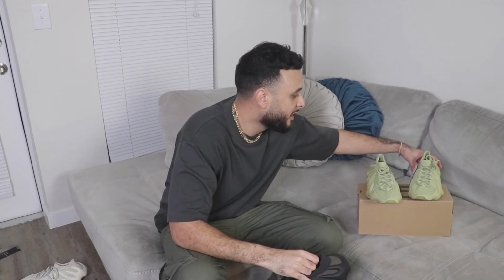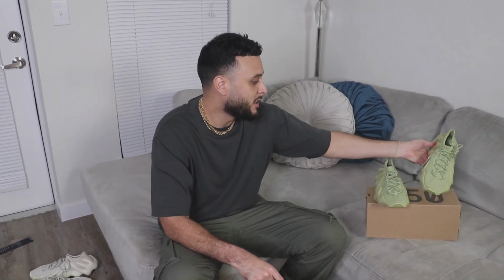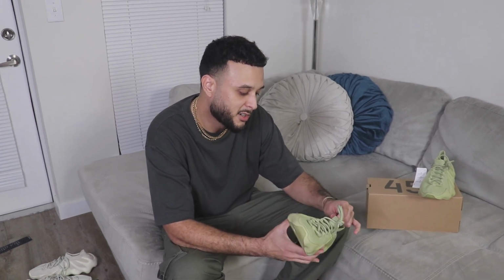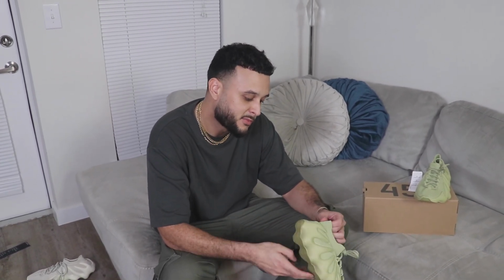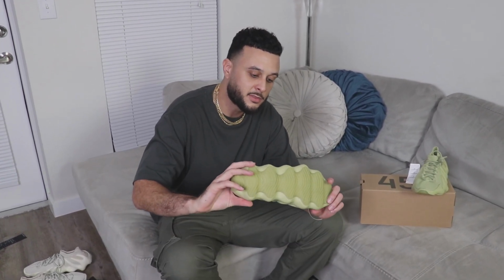So in the case of the Resin, I feel like these joints right here are ones that you could just throw on and not really worry about messing up, like the Cloud White. The 450 is honestly the successor to the 350. I no longer really rock 350s having these in hand. So let me know what you guys think. Honestly, the tonal colors definitely remind me of the early 350 Yeezy vibes. You guys remember how those were mostly all just one solid color. So this definitely is reminiscent of this, and I'm a fan, and I feel like this is a must-have for my collection. So these are dropping Friday, December the 17th, retail $200.